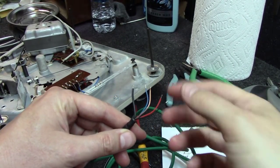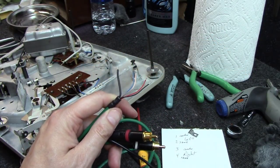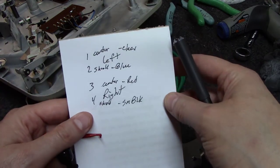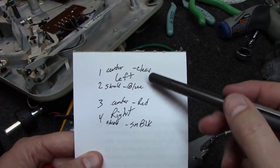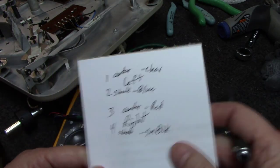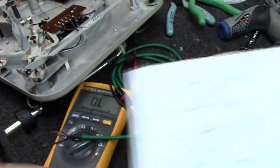And since I don't know which color wires go to which leads at this point, I'm just going to get an ohm meter and ohm these out, or use a continuity test to make sure I mark all those down. All right, I did just that. I used my little multimeter set on continuity here and mapped it out. The center of the left is clear, the shield is blue, the center of the right is red, and the shield is small black. There's a large black wire on here, but that's actually your chassis ground, and that's the one we'll end up tying over here.